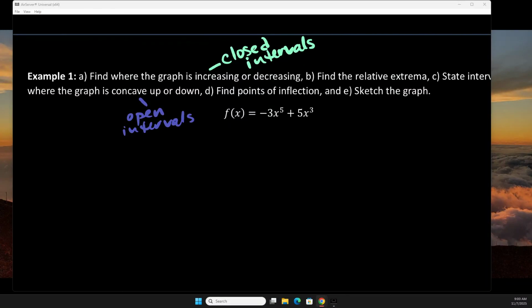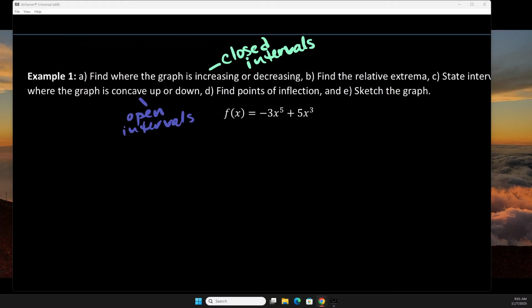The difference is a point can be considered concave up or concave down. A point on the graph, so if we have a graph like this, and someone asks you, is the graph concave up or down at that point, you can answer that question, right? You can't say, is the graph increasing or decreasing at that point, because it's not moving, it's just there. All right, so that's the difference. We're going to find points of inflection, that's new. And then we're going to do a graph with all the right concavity, all the right increasing and decreasing points.